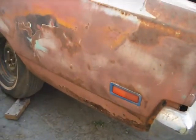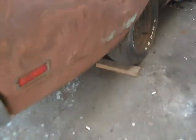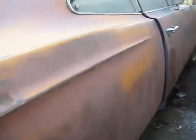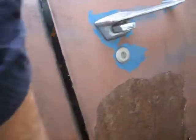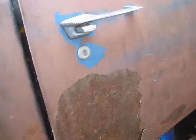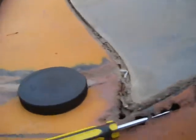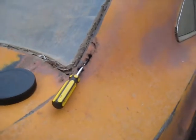It's got some rust here in the bottom of the fender panel. This side looks like it had some Bondo work done on it. I don't know how far it goes or how bad it is. I don't really see any more rust. This door's been Bondoed up, but it don't look like it was too bad. Somebody pulled it out with a body hammer. The glass is good in it, except for that front windshield. This back one here is, of course, got another rust spot right here.